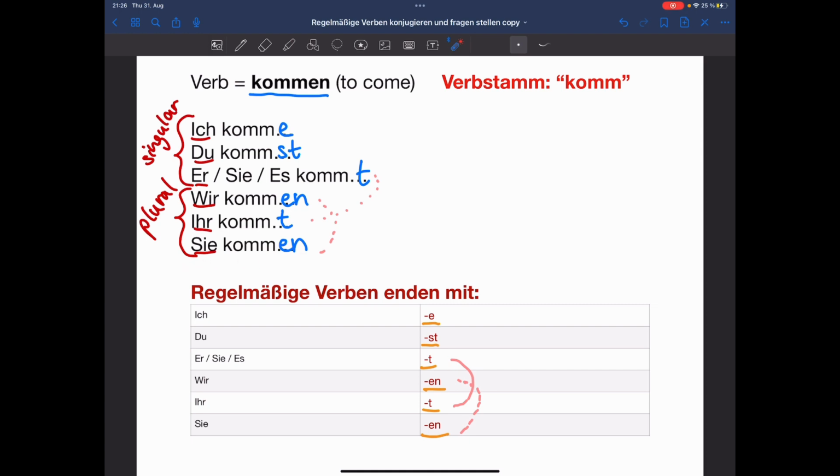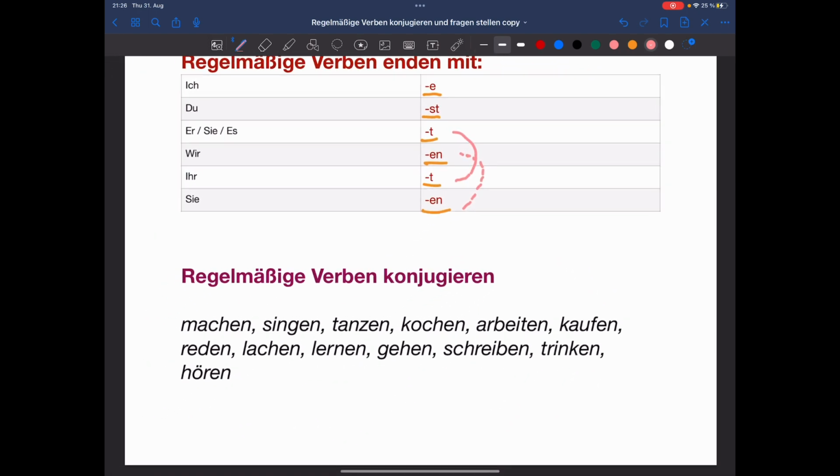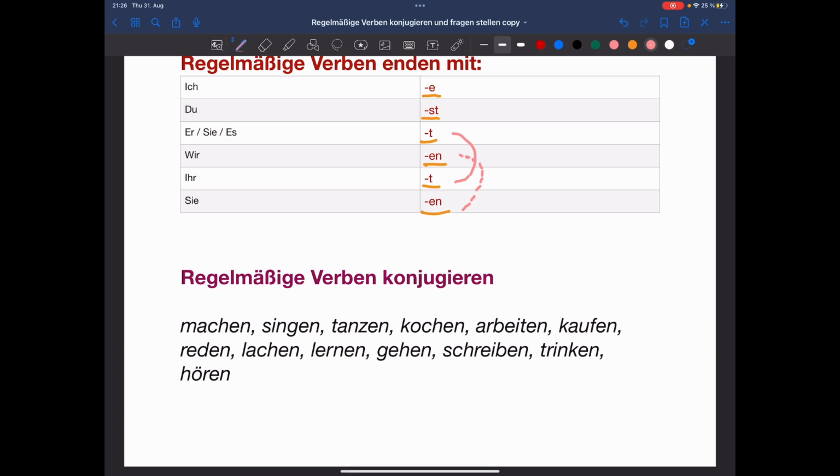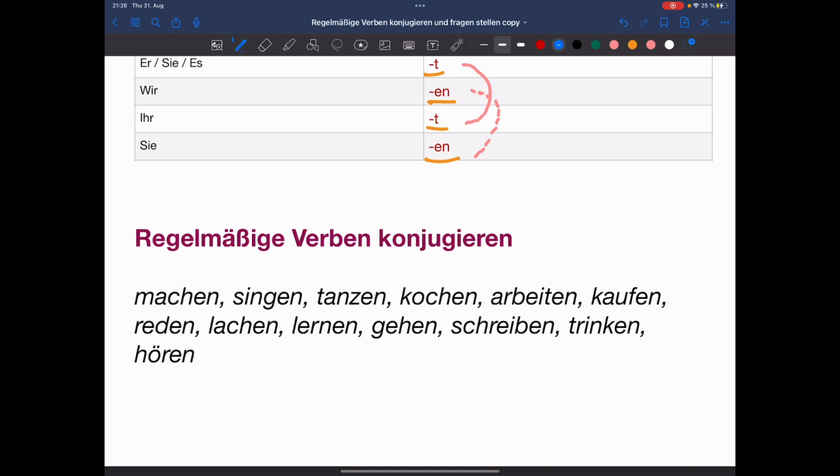Okay, now we already conjugated a regular verb in the present tense, the first one. Now, I have a list of regular verbs down here, as you can see. All of these are regular verbs which we can use these endings with to conjugate them and make sentences in the present tense. Let's just go through them real quick and translate them into English so that you know what they mean. Okay, the first one, machen, means to make or to do.